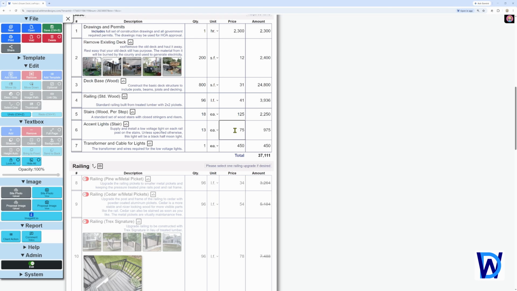So this 75, let's say I want to charge this person $95. You click on here, hold it down, drag it up till it says 95, and let it go. In some cases, this could be faster than typing the number in there. Obviously, if it's a big number, like a deck, if this was 0 when we started and we want that to be 800, we can't drag this all the way to 800.